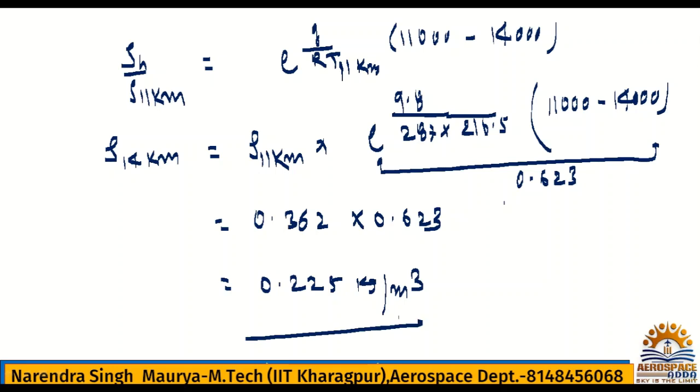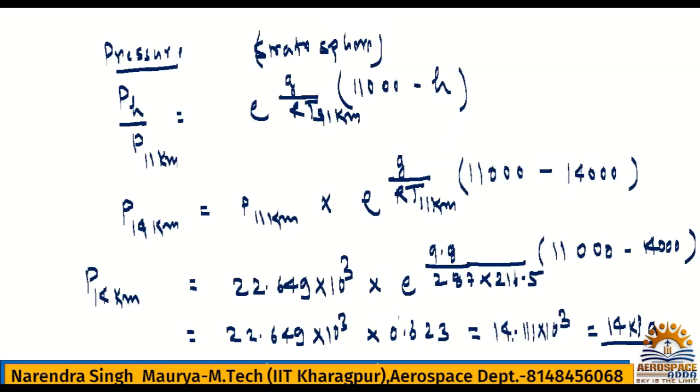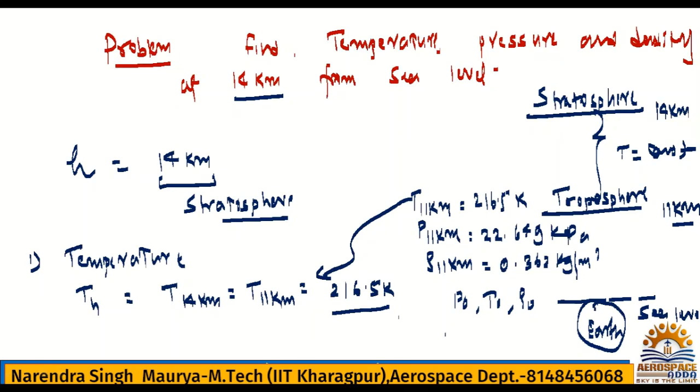These are the calculations for the pressure, temperature, and density in the stratosphere. Again, you can go for 15 kilometers, 16 kilometers, 17 kilometers. This will be the process. You should know the pressure, temperature, and density at 11 kilometer, as that is the reference point for the stratosphere. Whether you want to calculate at 19, 20, or 25 kilometer, anywhere in the stratosphere, it is very important to know the data at 11 kilometer, because that is the reference point.